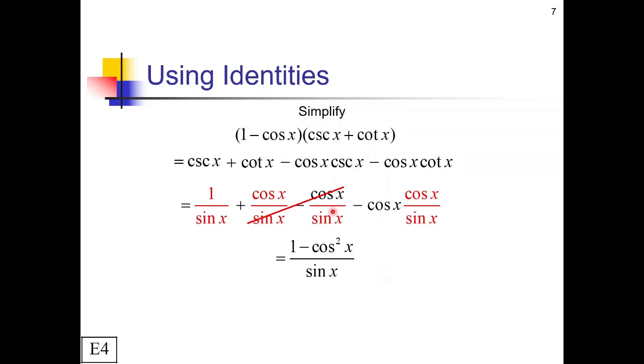Well, after we use one of these moves, it's always good to go back to the beginning of APAC and see if there's anything else to do. So Pythagoreans, we now have a squared trig function. Let's try some of that out. We know that sine squared plus cosine squared equals 1. And again, if we do 1 minus cosine squared, that gives us sine squared. So I can replace this numerator with sine squared. And this is really just sine times sine, so I can cancel out one of the sines up there with the sine of x in the denominator. So when the dust settles, that leaves me with just sine of x.